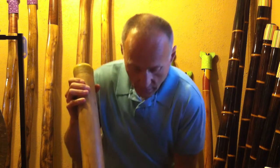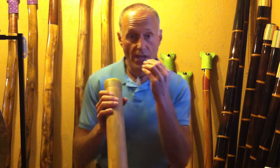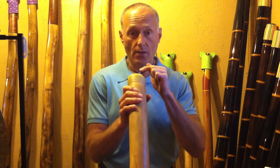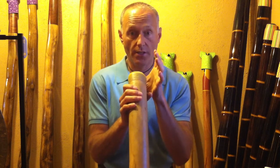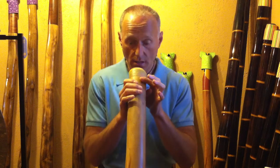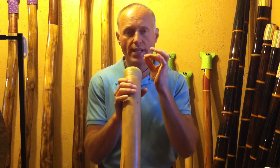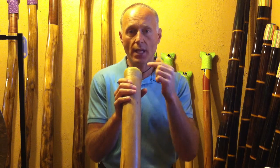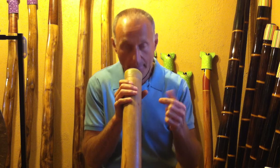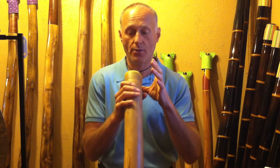So we've already covered making the vibration of the lip and doing the belly breath, so we're going to put this together. What we're going to do is make that vibration while our lips are on the didgeridoo. I'm putting my lips in the didgeridoo and I want to make sure it's a tight seal — meaning that when I'm playing, no air is leaking out the sides, because then I wouldn't be able to make a proper drone.